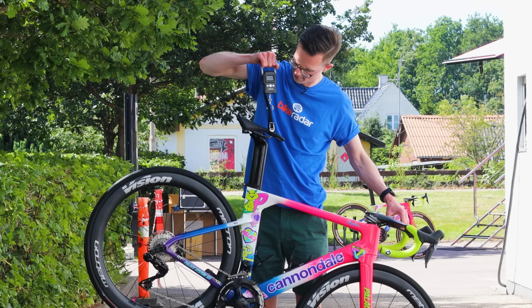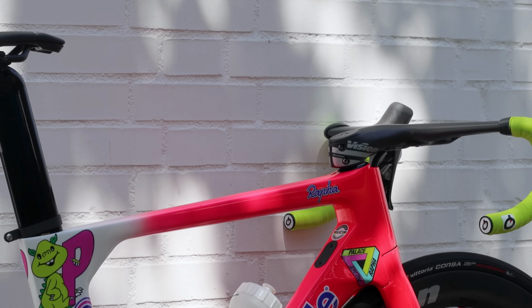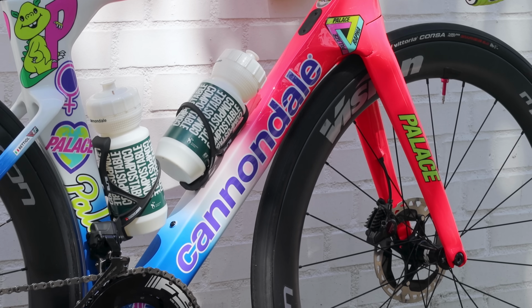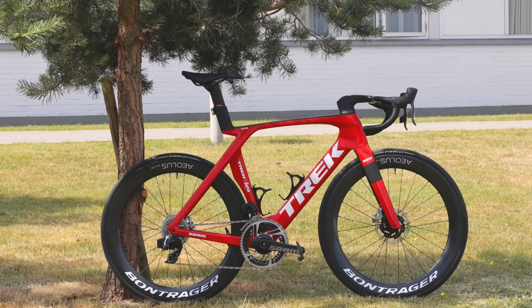For those who aren't aware of the intricacies of cycling's complicated technical regulations, that's around a kilogram heavier than the UCI's minimum bike weight limit of 6.8 kilos. That's right. Many of the pros at the Tour de France this year are riding bikes that could be 2 full water bottles lighter according to the rules. How can the bikes being raced at the pinnacle of the sport be so heavy when manufacturers are endlessly claiming their latest and greatest bikes are the lightest they've ever been? The answer is, as you might expect, complicated.